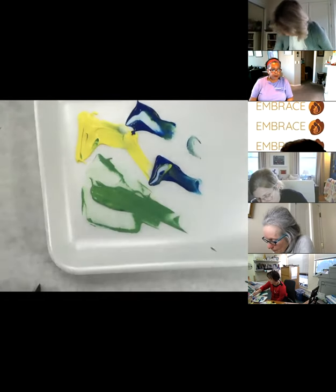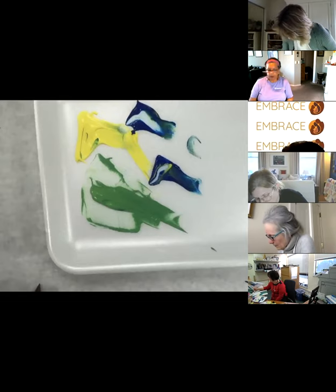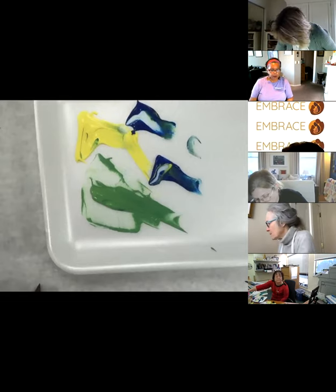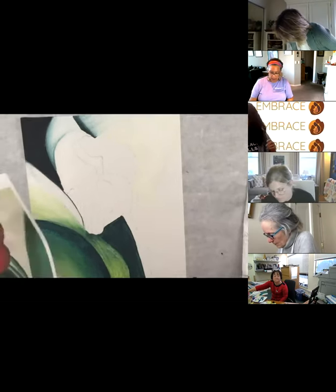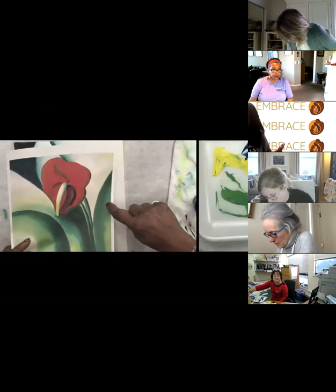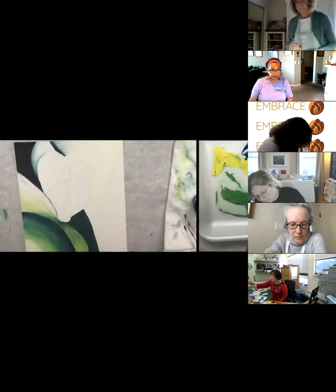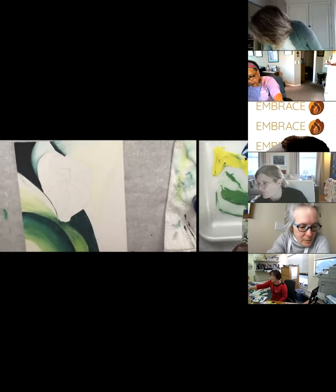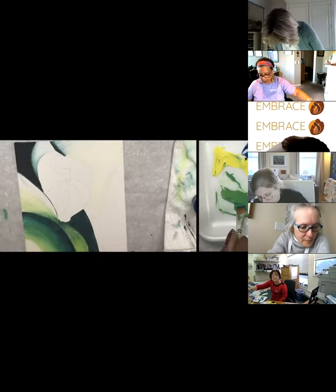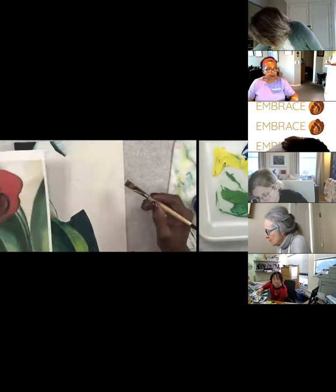All right. I'm taking my trusty number 14 brush, and I'm going to start right up the top. And actually, I think I need to make that a little darker, because that's a little darker than this green. So to do that, I'm just going to pick up a little blue on the tip of my brush. Then I'm going to add that green that I just made to that. And so that should give me this deeper, darker green that I'm shooting for at the top.